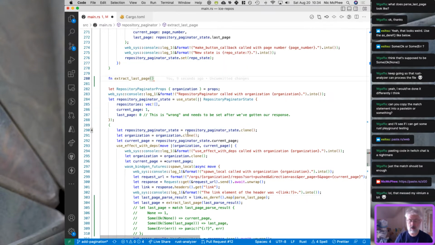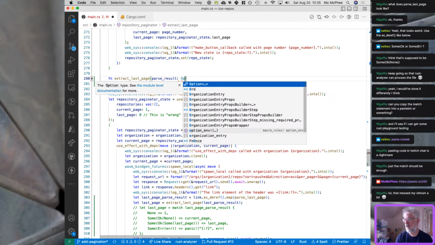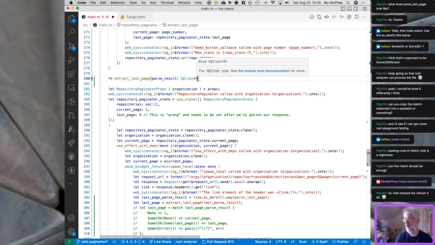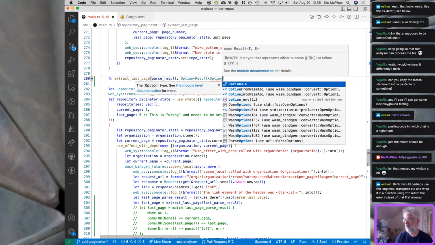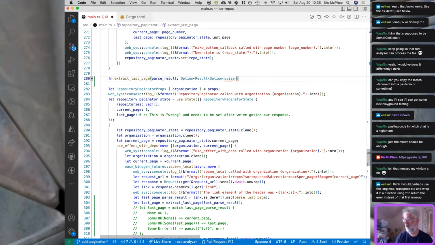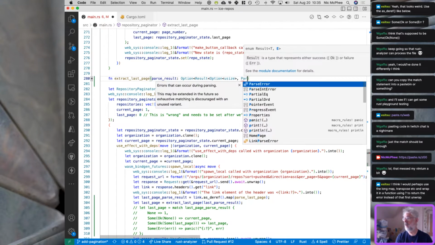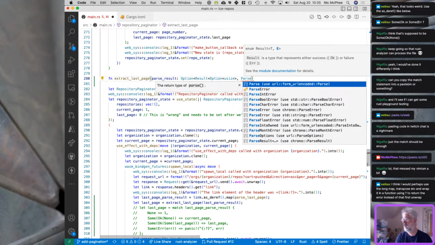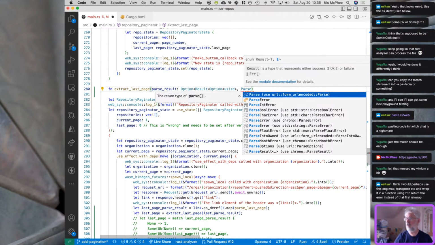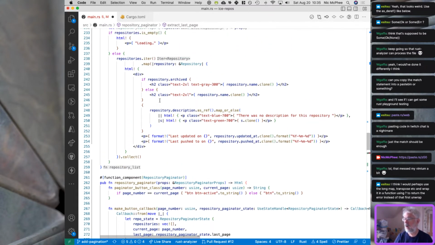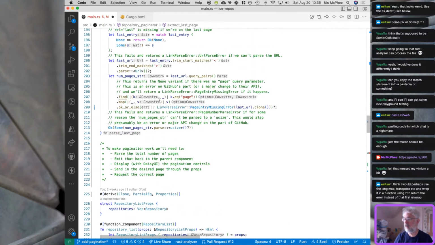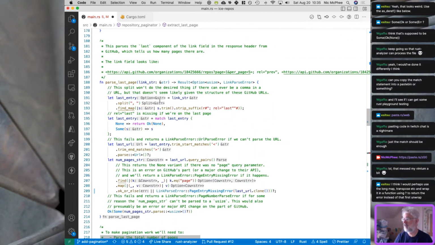So that's gonna be a parse result, which is gonna be an option of a result of an option of a usize and a parse error. No, what's my error type? Link parse error.